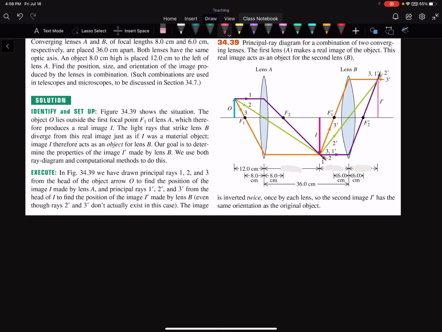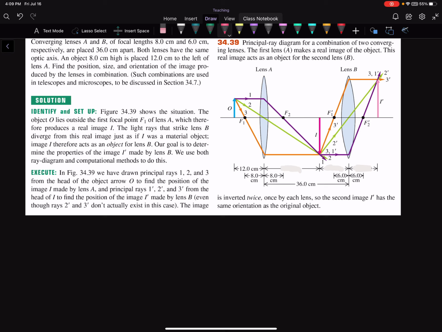But in this case, we can't really do that. We can't say that, oh yeah, there would be a physical ray there coming from the object. We have to go back into this whole consider rays that don't physically exist or weird space. So there's no reason why we can't consider a principal ray and what it would do if this were a real object that were self-luminous or reflecting this way. But it's also important to understand that there isn't a physical ray 2' or 3'. We can still consider it, but that doesn't mean that they exist.